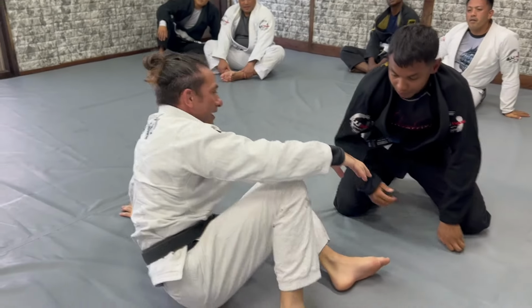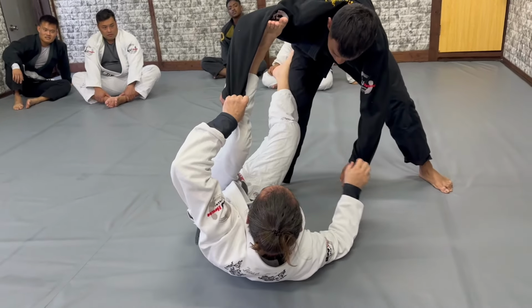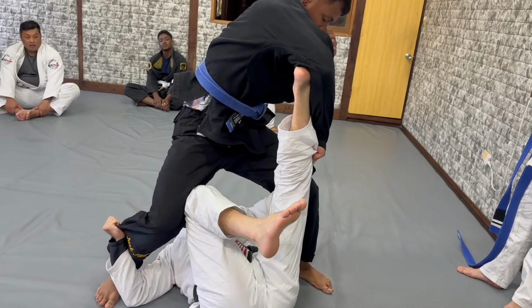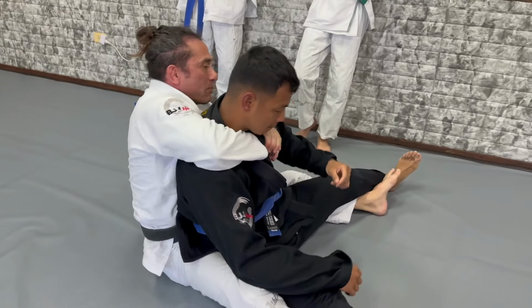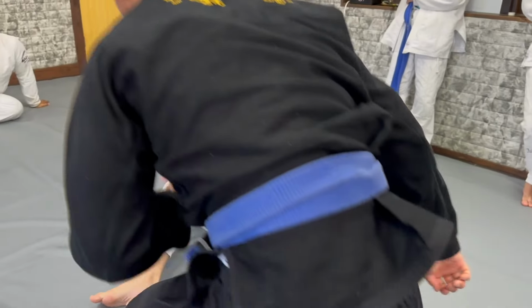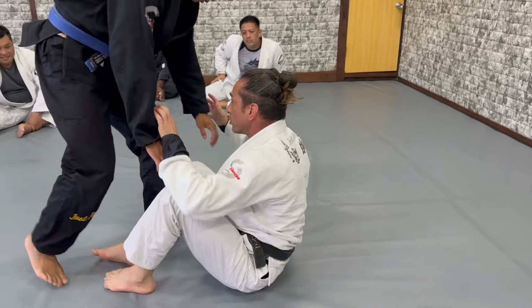You know? In some cases, if the guy has really good posture in the end, for example, I start here, and when I start moving, start to step, and go like this. So now it becomes heavy. Now you already change your knees, and start to go for the back. If you feel the guy starts stepping, you cannot throw him more. You need to feel it in your leg, so you start to go to the back.